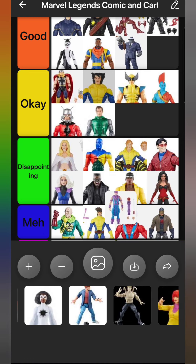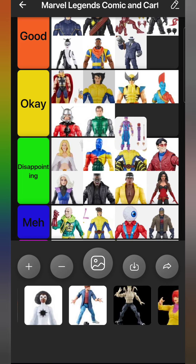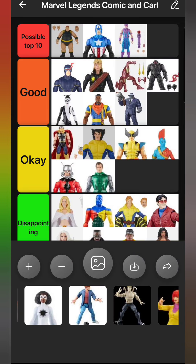From the Avengers 60th Anniversary Beyonders Earth's Mightiest wave, we have the new West Coast Avengers Hawkeye. This Hawkeye is amazing - it's the best Hawkeye we've ever gotten by a landslide. The only problem is the bow - we need a better bow and arrow for Hawkeye. I also don't like his soft goods loincloth at all; I would have much preferred plastic. Even the all-father wave Hawkeye with his plastic skirt still fits on the sky cycle perfectly fine. But overall he's a really great figure, going in Possible Top 10.